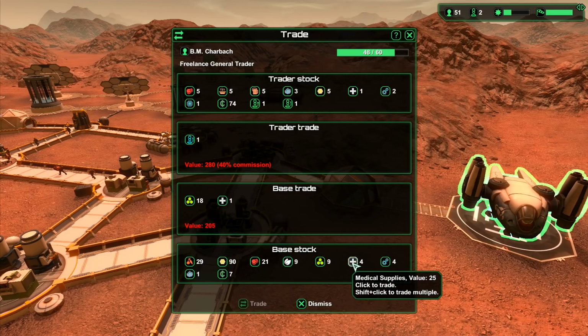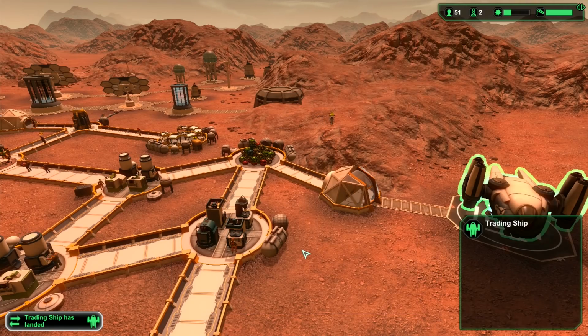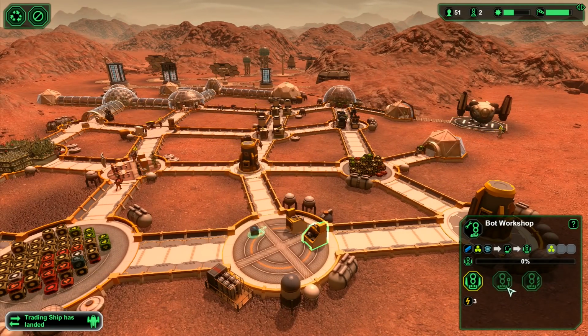I can also trade in some of the medical supplies as well, so that we don't go over our 60 items. 280 and 280. There we go. Trade. Right. So we've got a patent for our bot. Now people are going to come out through both of those. And that means that I can set one of these building.